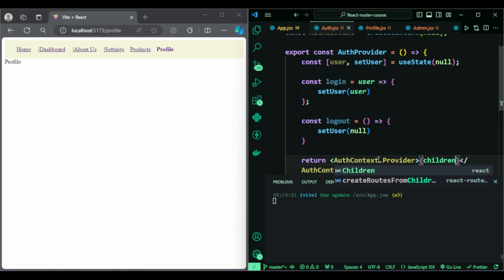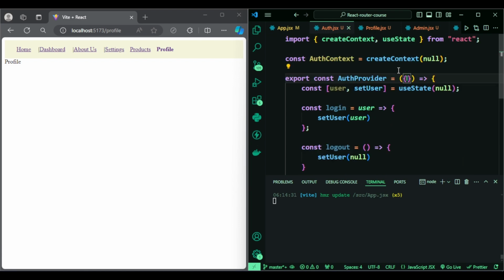And we have to make sure this AuthProvider is actually receiving children, so we're going to destructure children from here.